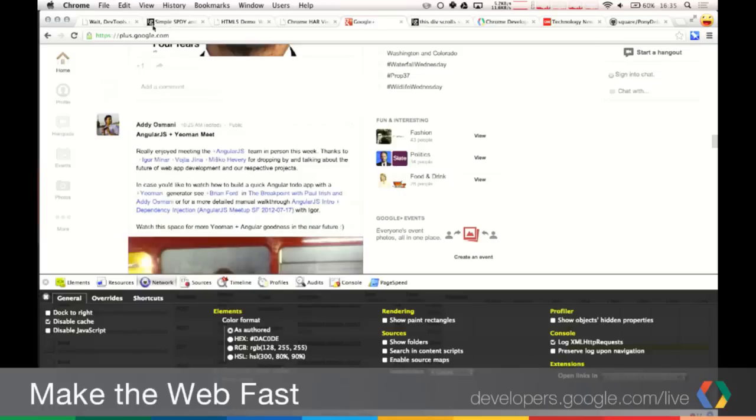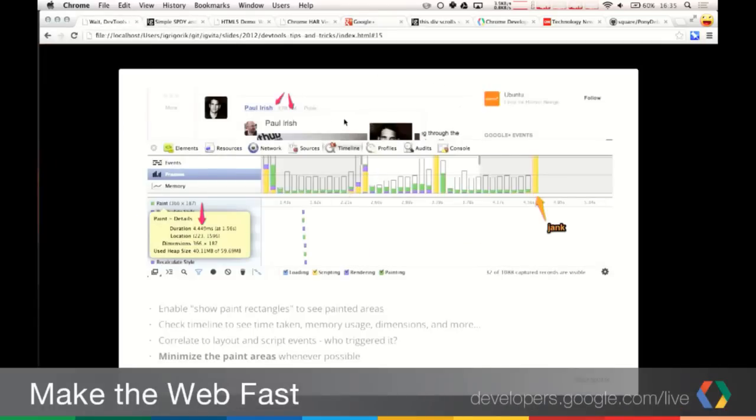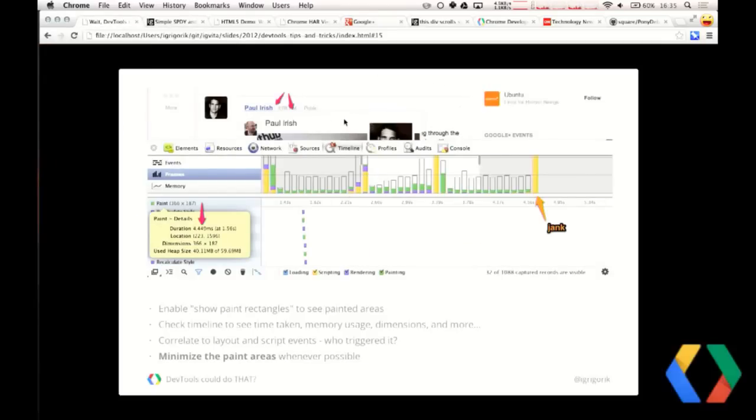So very handy. So we can disable that and go back into here. That tells you which areas get repainted, which helps you catch certain problems. Or sometimes, you reflow a style on some other component of the page that you didn't even expect, and you're rendering a lot of stuff that you didn't need to.